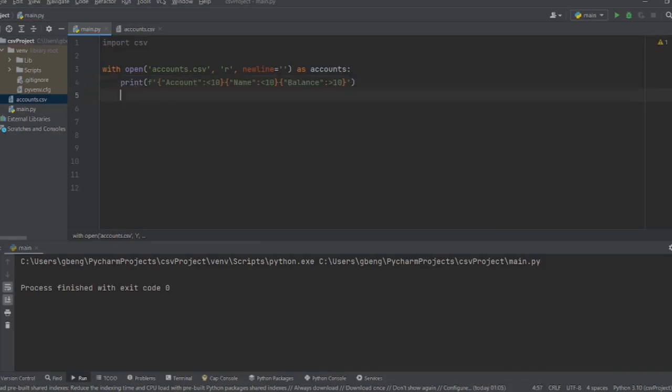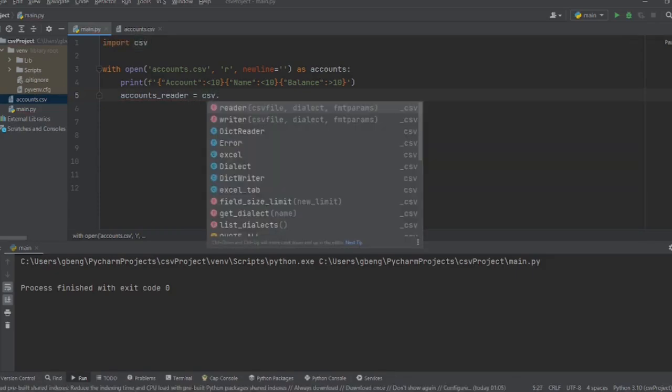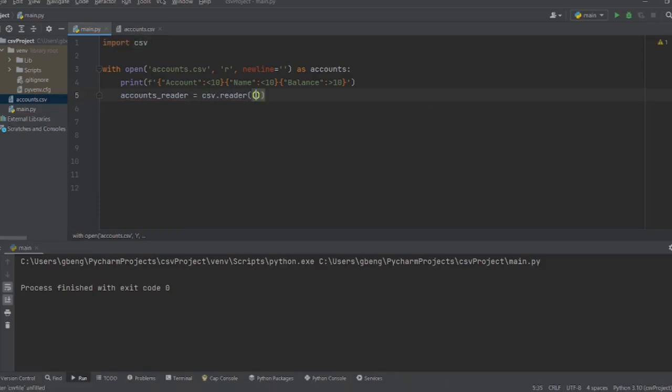All right. So then what I need to do next is to use the reader function that will read from the file. Let me call it account_reader equal to csv.reader.